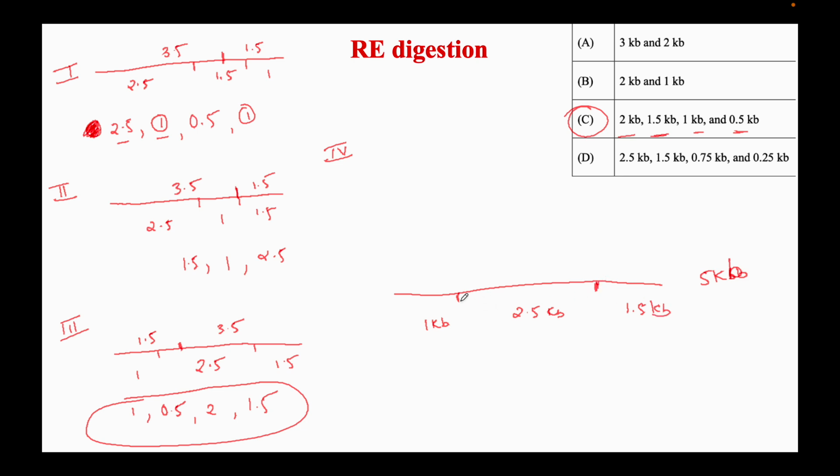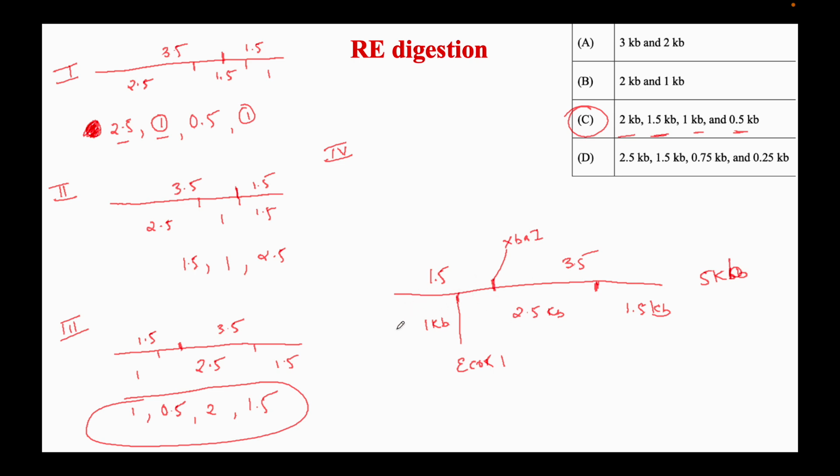These are the restriction sites of the EcoR1 enzyme, whereas XBA1 is cutting here, and this is XBA1 and 3.5.